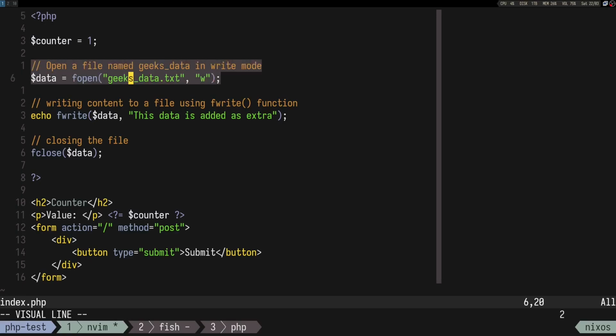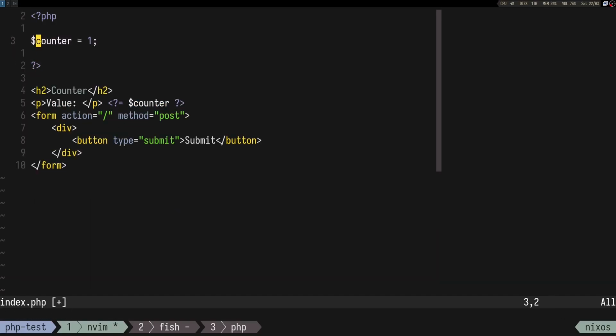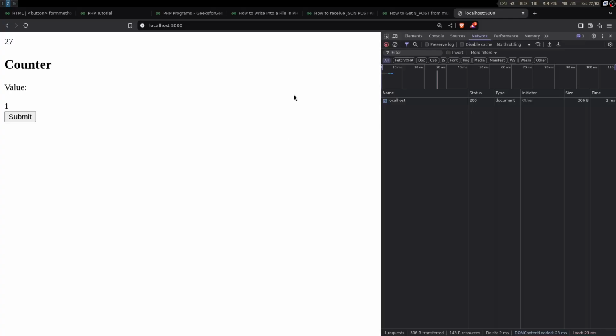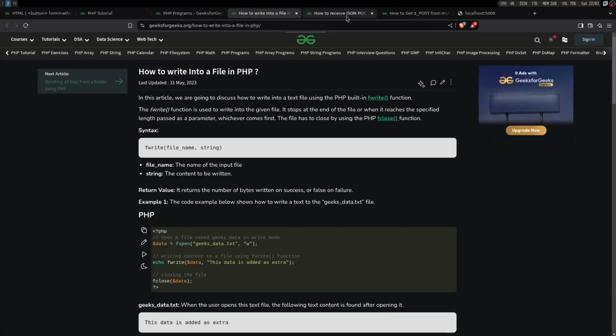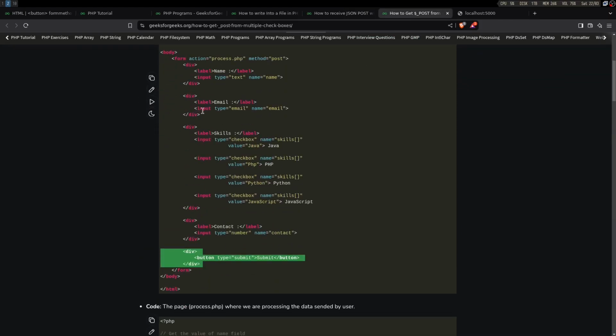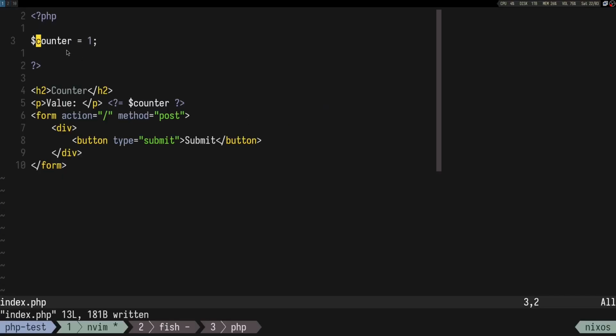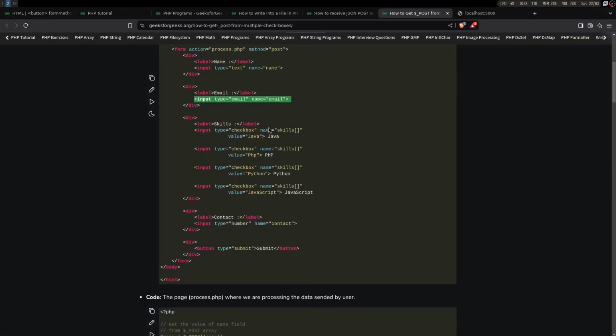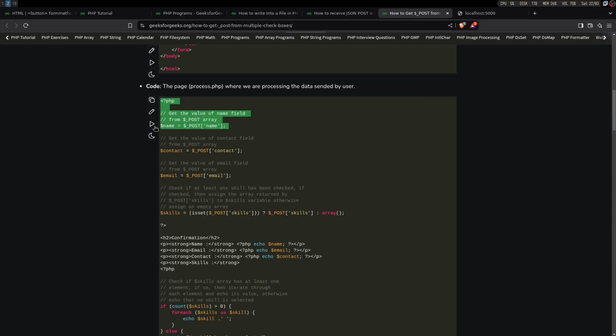Well, something else we could do is have some diabolical stuff here. Let's see. So inside of this, how to get whatever from the post, maybe we can have an input that's disabled and it's somehow taken from the counter. And then we just read it from the post, and if it's missing, then we just set it.